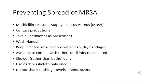I added this in here just as a way to reiterate preventing the spread of MRSA. Not that all cellulitis has MRSA, but there might be somebody with cellulitis that also has a MRSA infection of that area. So I wanted to make sure that people understand about the antibiotic resistant type things, and that the patient would be in contact precautions, and that we would be washing our hands and doing due diligence to make sure we're not spreading anything, only using one washcloth and not going between body part areas of the part that's infected, etc.